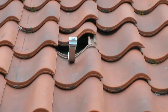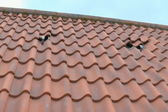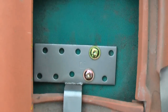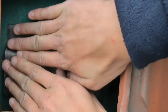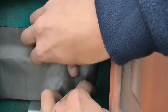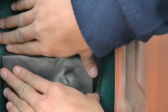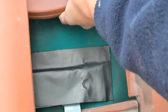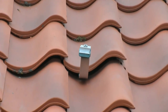The bracket is installed using special screws into the rafter of the roof, being very careful not to damage the tiles. Any damaged tiles will be replaced. Once the bracket is installed, it is then made watertight by sealing the bracket with flash lead. Then we carefully reinstall the slate for a complete flush, watertight finish.